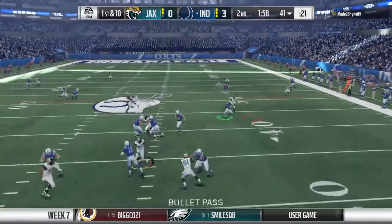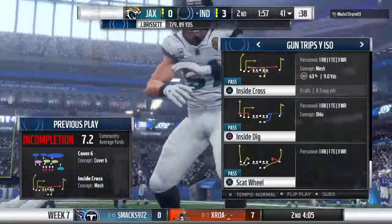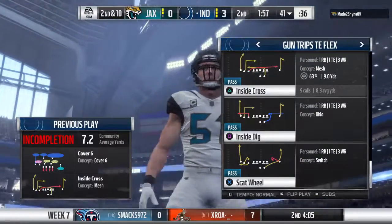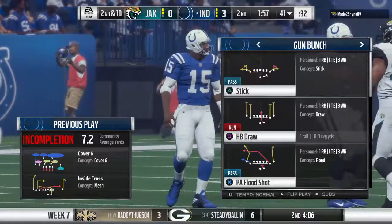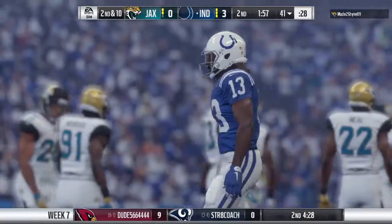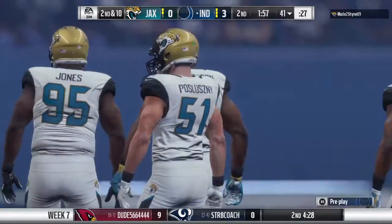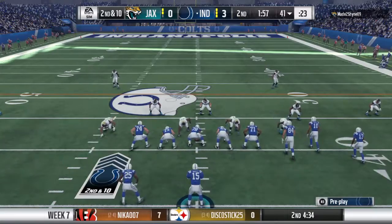Brissett on 1st down. He couldn't quite hold it. Got hit. Ball pops out. Incomplete. So he can't hang on, and as I watch that unfold, I remembered an expression that I've heard, maybe from you, I don't know, but you're going to get hit anyways, might as well hold on to the ball. Right, you know a coach said that, right? Yeah. Not an actual player. Not a chance at all. Way easier said than done.